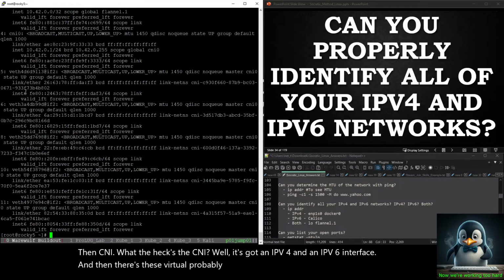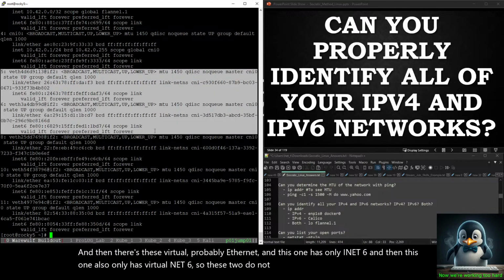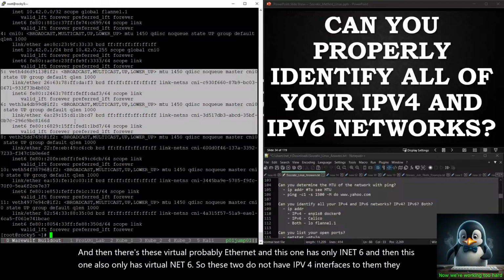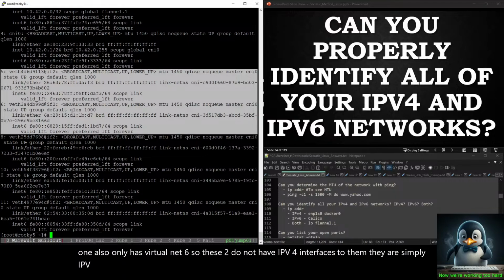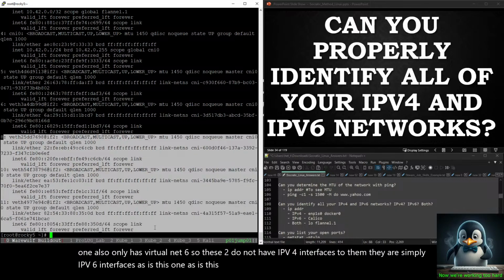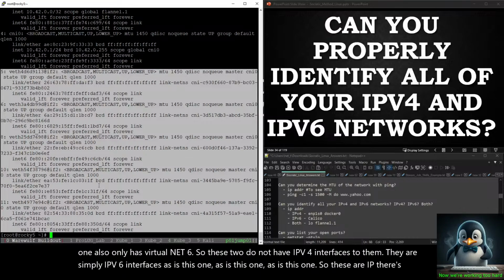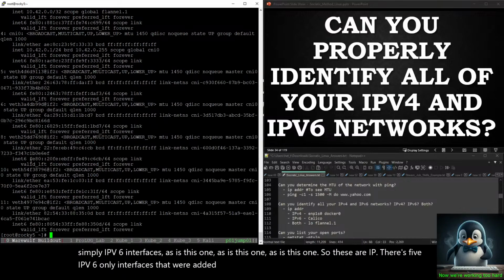And this one has only inet6. And then this one also only has virtual inet6. So these two do not have IPv4 interfaces to them. They are simply IPv6 interfaces. As is this one. As is this one. As is this one. So there's 5 IPv6-only interfaces that were added to this machine.